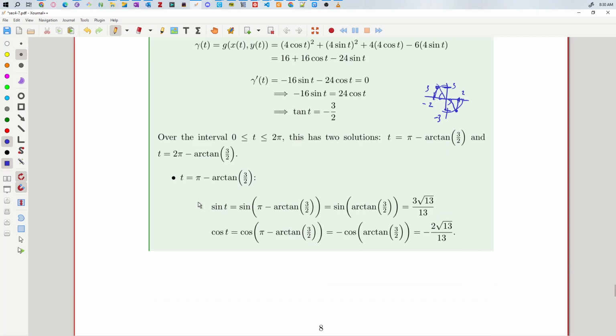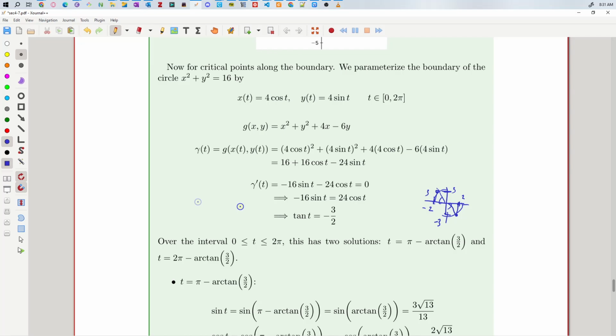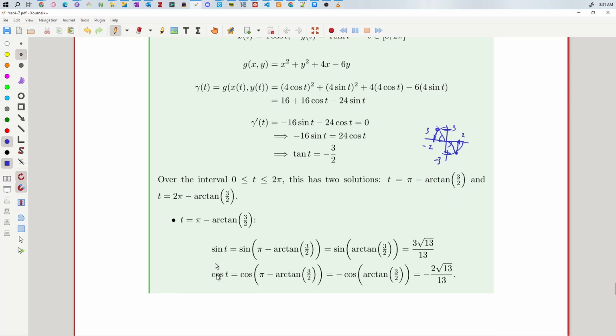And then at least the book ends up just using some trig identities to actually evaluate this. So notice that because this equation has two solutions, we have two different cases. We have two different possible values for t, as you can see by the picture. So there's t being this angle, t being that angle. If t is this angle, then let's see. What we're trying to do is relate this back to g. We're trying to plug it back into g, which requires us to know sine and cosine at t, which is why we do this calculation.